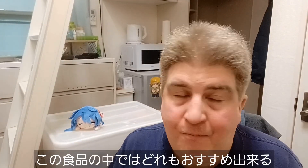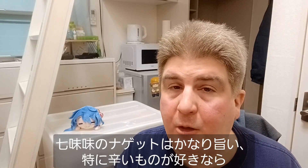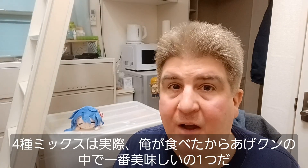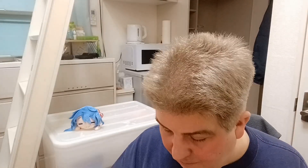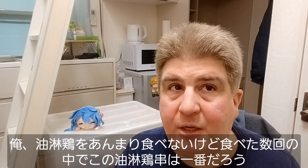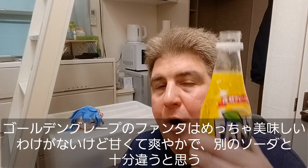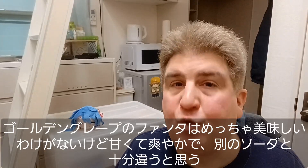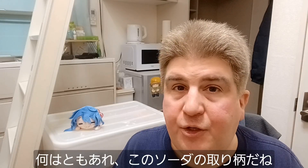Out of all of these, I can actually recommend every single one. The Shichimi nuggets are really pretty nice, especially if you want a little bit of a kick to your nugget. These four-in-one nuggets are honestly some of the best I've had from Lawson, and that's saying something because I've had a lot of their nuggets and they often taste really good. This Yurinchi on a stick is honestly pretty good — some of the best I've had of the small amount I've tried. And finally, this Golden Grape Fanta, which doesn't really blow me away, but it is a nice, sweet, refreshing soda that doesn't taste like other sodas on the market, so if nothing else, it's just different.